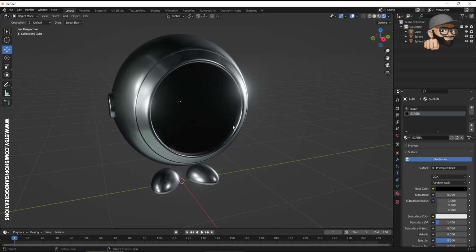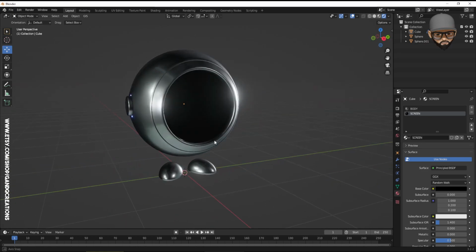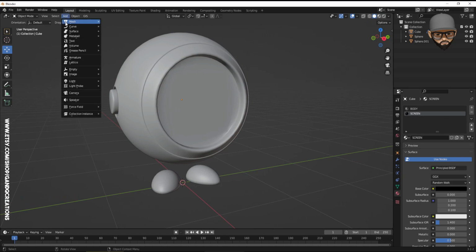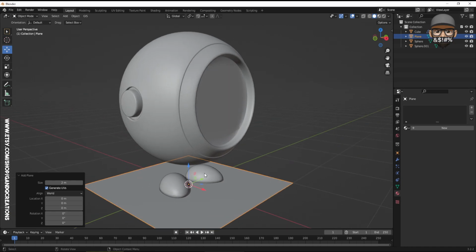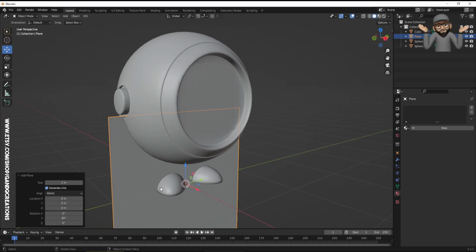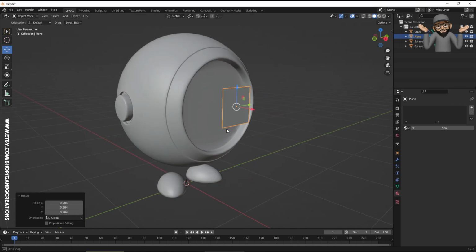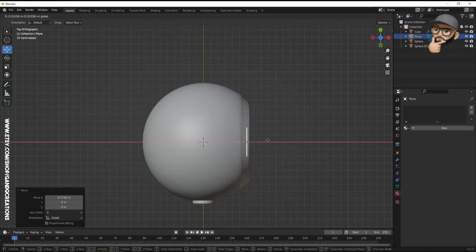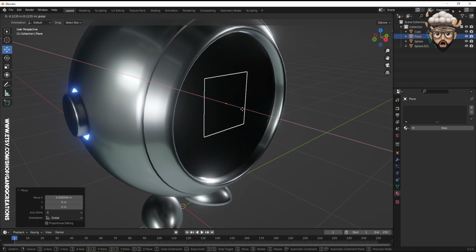Let's add the face. Let's bring it to life. Right now we have something, but let's add some life to it. So we want a mesh. We want to start with a plane. We want to rotate it on the y-axis to face us. So we're going to say 90. Okay. That's facing us. We'll move this forward. Scale this down. And this will be one of the eyes. We're going to create an eye. Bring this forward. There we go.